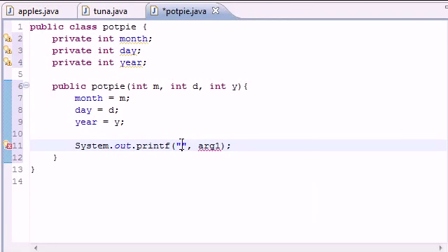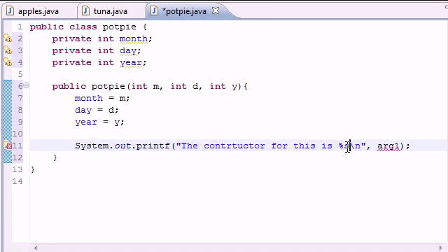So let's go ahead and print out a string. Let's put "Constructor for this is", and then we'll put %s, and that means string, and then go ahead and put a new line if you feel like it. If you don't feel like it, you don't have to.